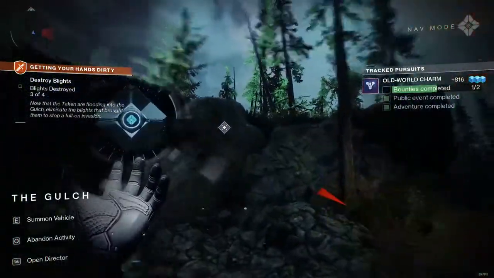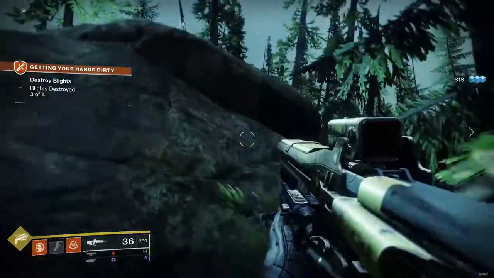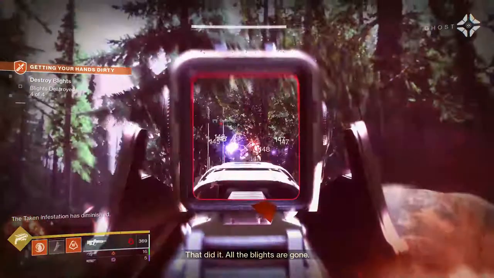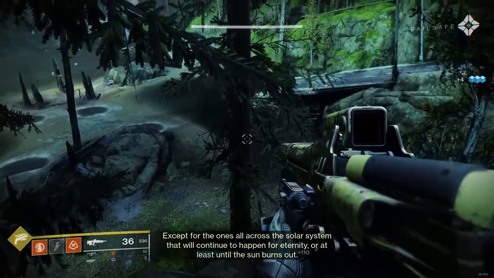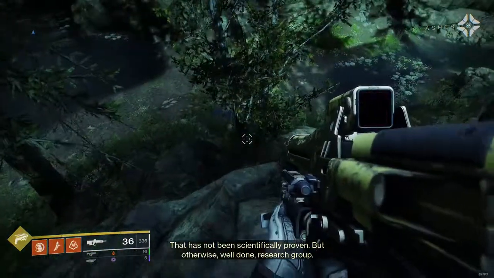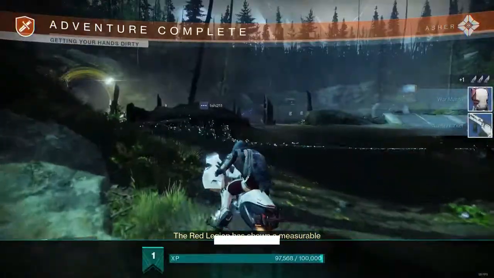Alright, let's go destroy that last blight. Maybe we move on to something a little different. That did it. All the blights are gone. Except for the ones all across the solar system, that will continue to happen for eternity. Or at least until the sun burns out. Oh gosh, that has not been scientifically proven. But otherwise, well done, research group. The Red Legion has shown a measurable vulnerability to concentrated entropy. Definitely worthy of further study.